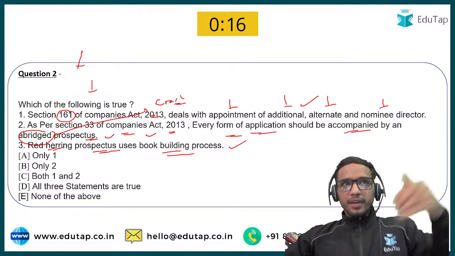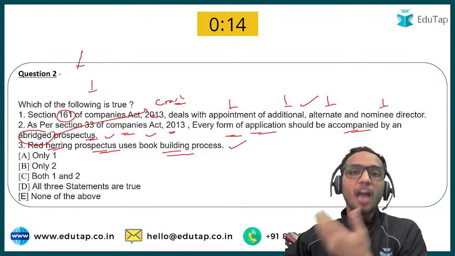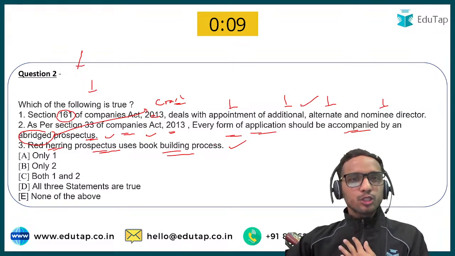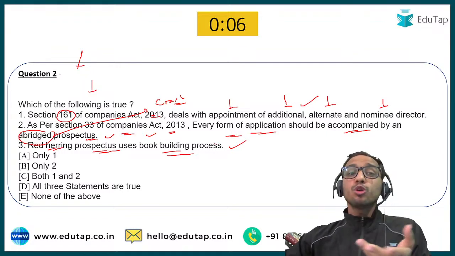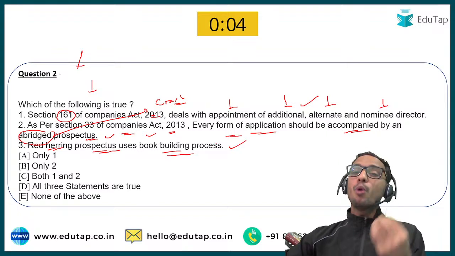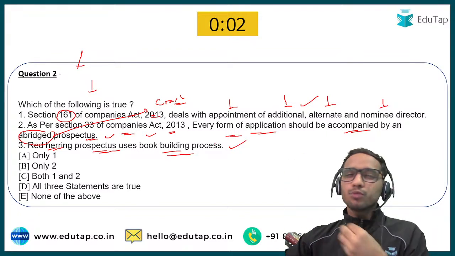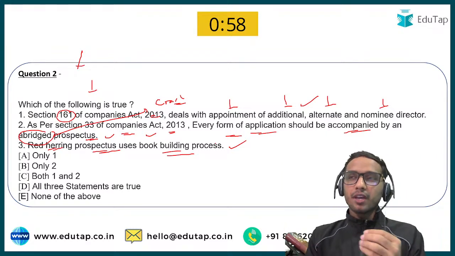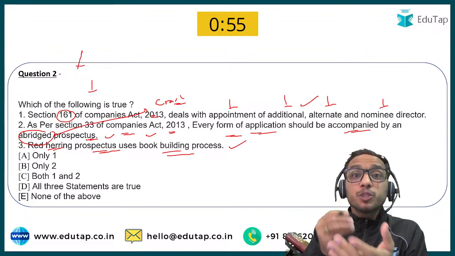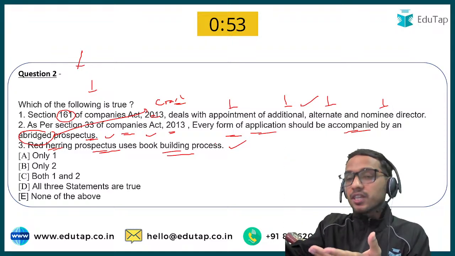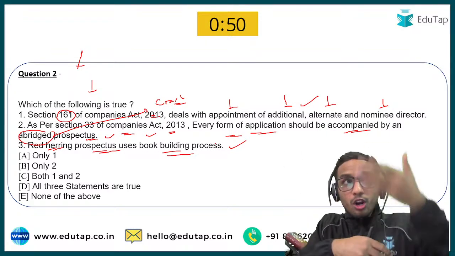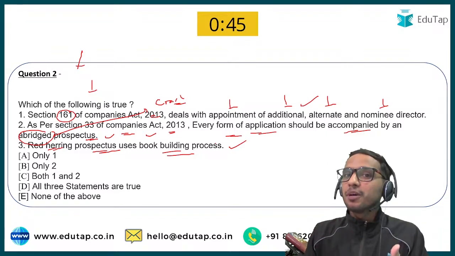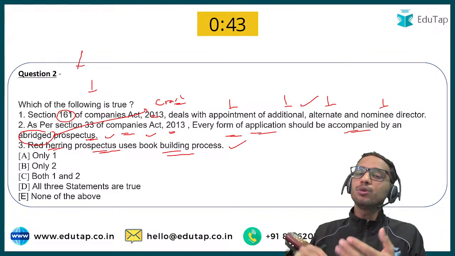So basically what a company does, if we have to raise capital from the public, we don't know what should be the price per share, and we also don't know the quantum of shares that are going to be subscribed by the public. So we try to build a process in which we observe at which price these potential investors are bidding for our shares. This is called the book building process. We are going to maintain a book, and then we are going to see at which price we are going to allot the shares, or give them shares.